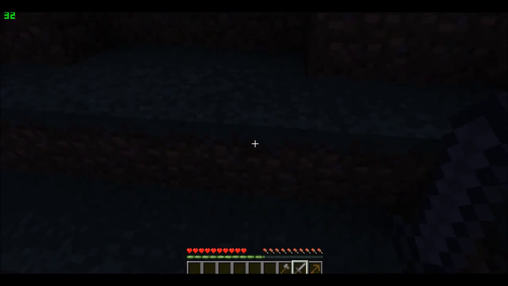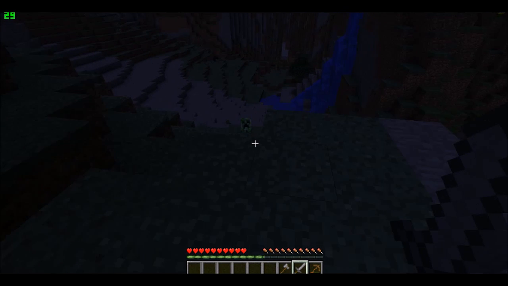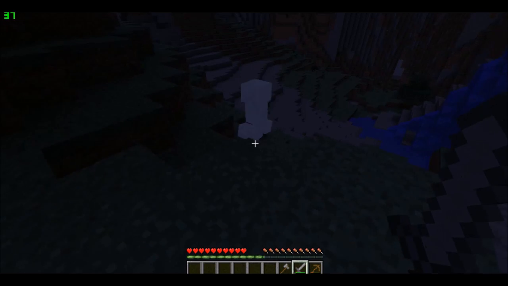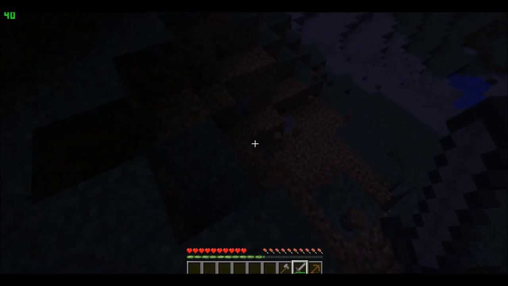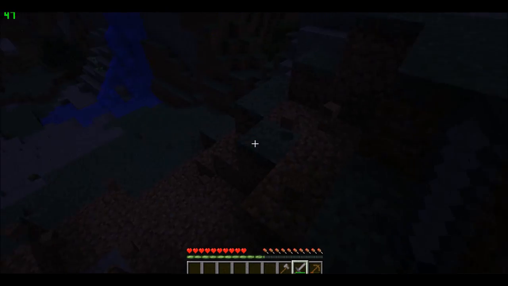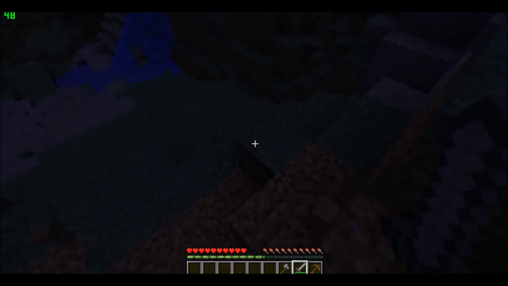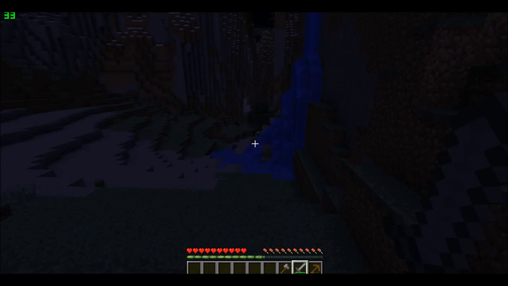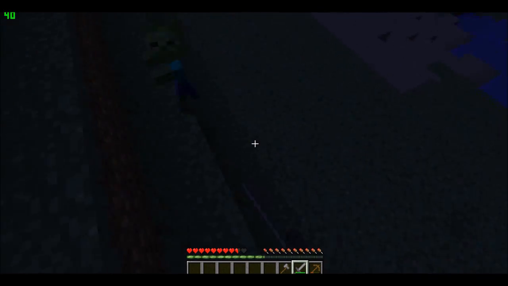The creeper's coming, so I'm going to run away from the creeper. I think that's probably prudent. I'm going to hit the creeper actually. Right, so I just killed a creeper, or it killed itself basically. It exploded because creepers like to explode near my house, which means there's one less creeper for me to worry about. And there's another creeper. Ah, it is a zombie boy! Right, I'm going to kill the zombie boy.